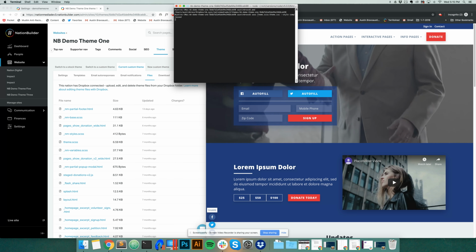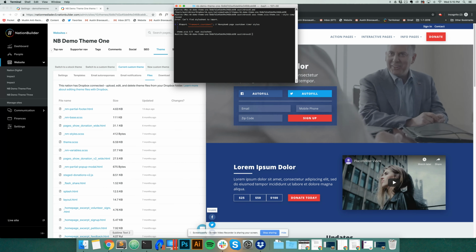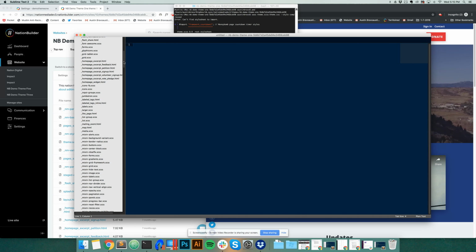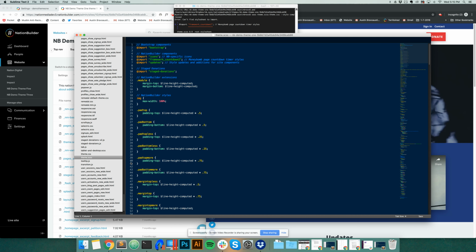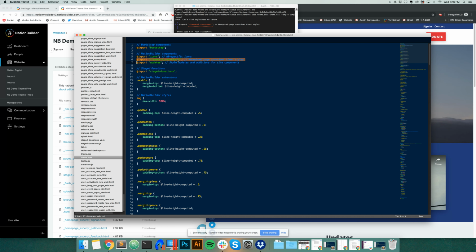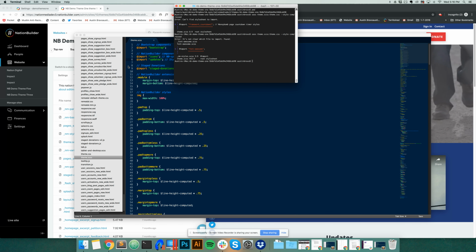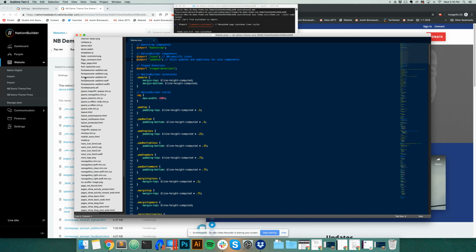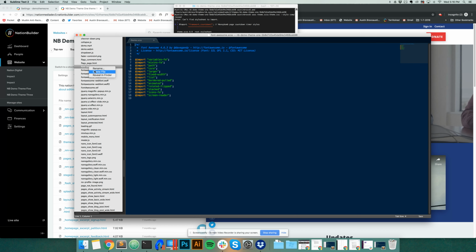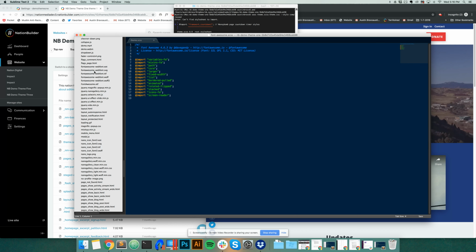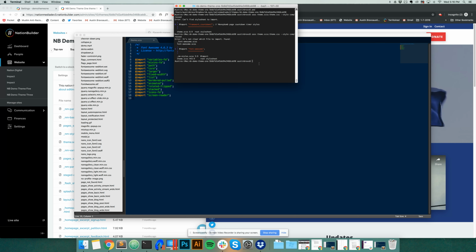So it's going to throw the first error, and that's going to be the framework countdown. So I'm going to go into my theme.scss and remove that. I'm just going to delete it. And then I'll save. I'll rerun the command, and it's going to throw another error. So I will delete the font awesome style sheet, which is up here. So there's only one unambiguous reference to it. Once that's deleted, I'll run this, and it's going to compile into a valid theme.css file.